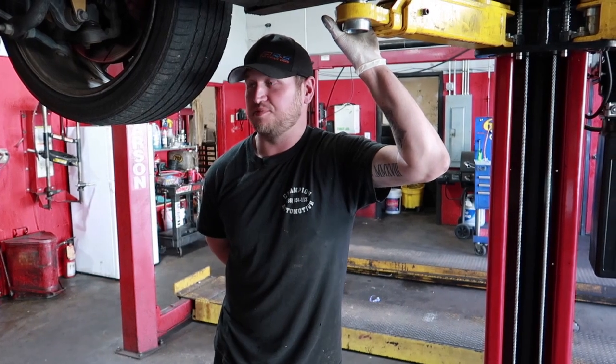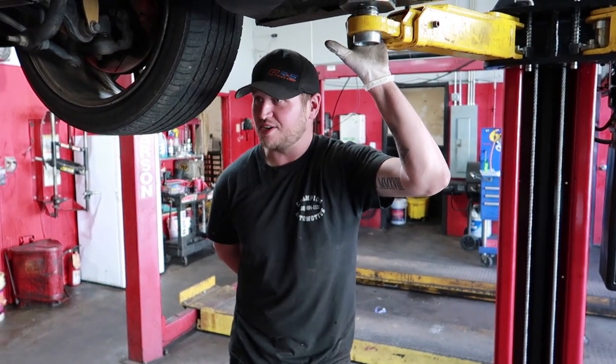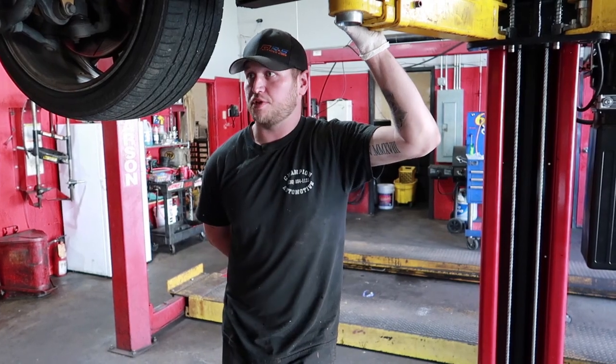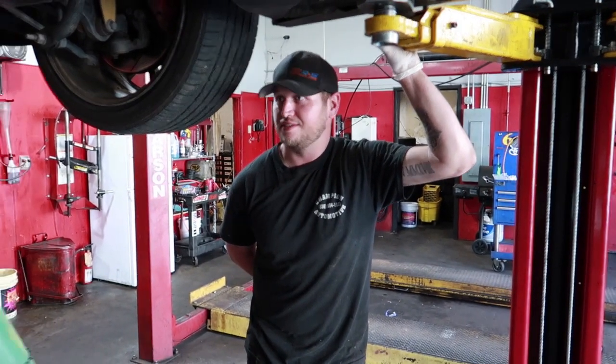To them, it sounds cool. I think it sounds good. It doesn't sound good. There's no way. And that's what went on with my truck: I ran true duals straight pipe, no mufflers. And it was clapping and all that other crap. I'm like, no, I'm not 16.